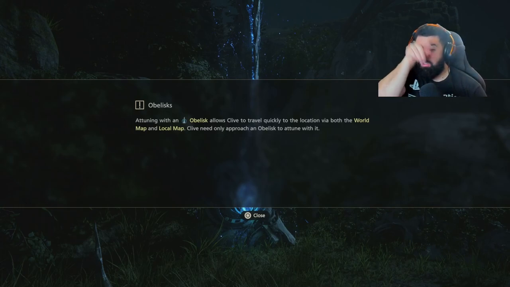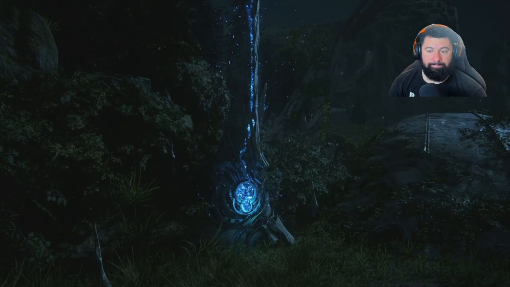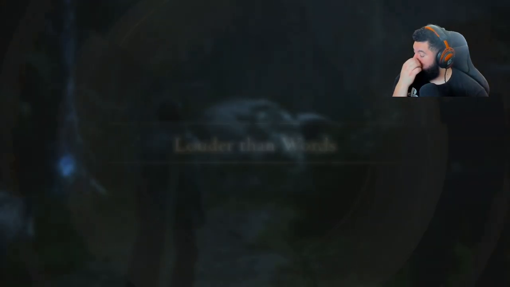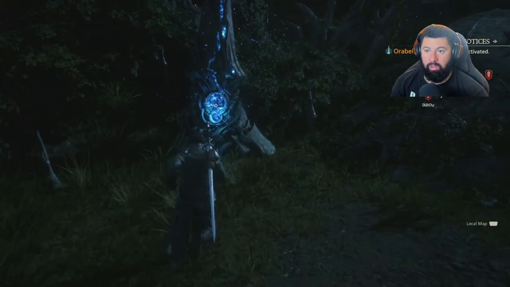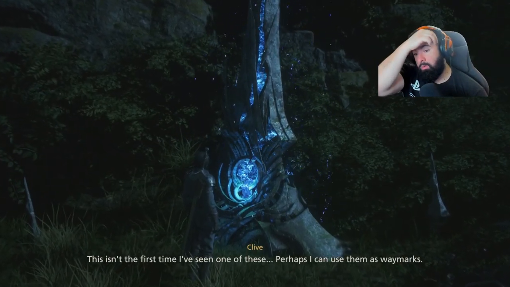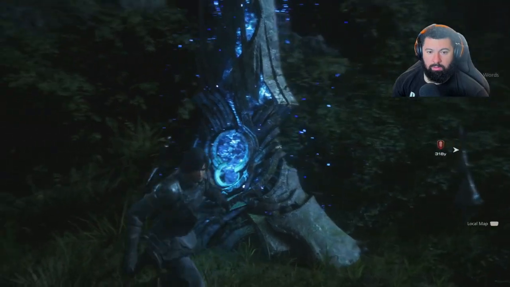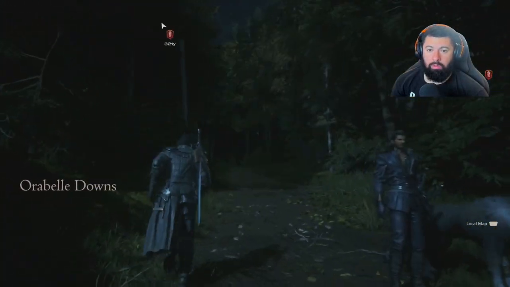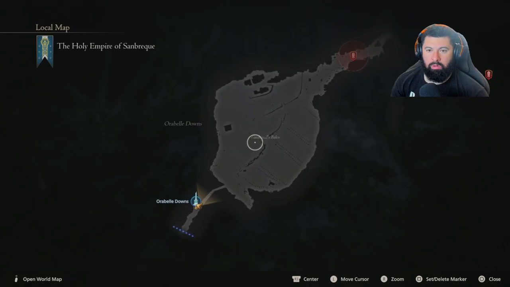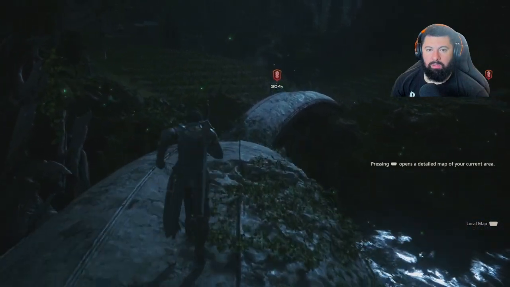Attuning with an obelisk, Clive, to travel quickly to location via both world map and local map. And, you know. Alright, I apologize if I'm still trying to wake up. This isn't the first time I've seen one of these. Perhaps I can use them as waymarks. Approaching that way? No. Ooh, oh, see? Okay. The big arena, basically.